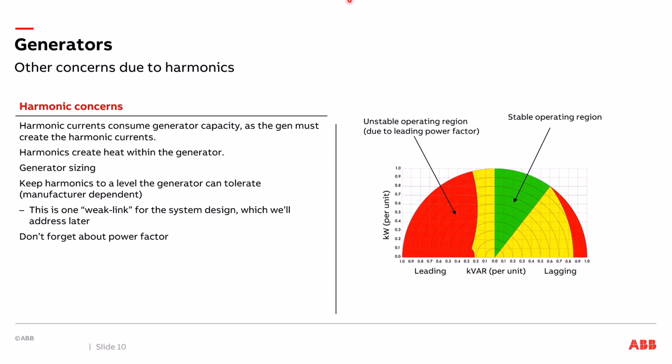So if I look here on the right in this diagram, this side here is lagging power factor. This is leading. So as I'm more loaded, as I follow this line out here, if I'm in a leading power factor situation, it becomes unstable for the generator. Generators like to have lagging power factor, not too much lagging, keep it above 0.8 in this example, but they want to have good quality, slightly lagging power factors, the preference for a generator. So if you have harmonic mitigation solutions that push power factors leading because of the capacitors in them, that could be bad for the generator operating condition. So a couple different things you keep in mind when you're dealing with generators and harmonics.